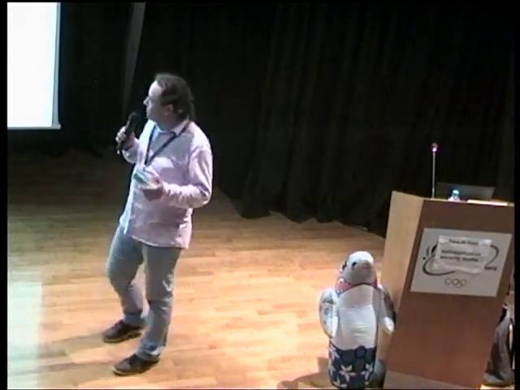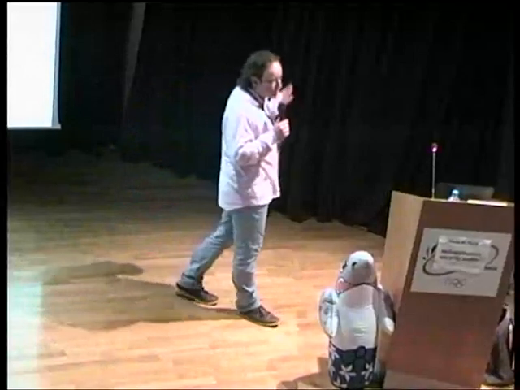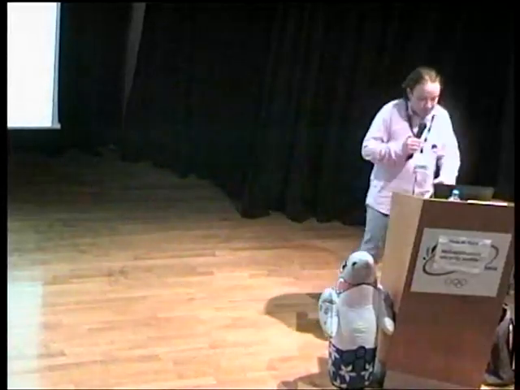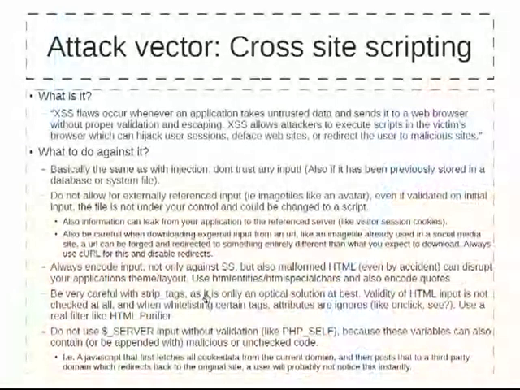Actually, cross-site scripting can be remedied in just about the same way you do injection, because basically cross-site scripting is just another type of injection, but actually it's the result of injection. So simply do not trust any input by default, even if it has previously been stored in a database or even in a simple file or something. You should check everything. Also, do not allow external references to be used.